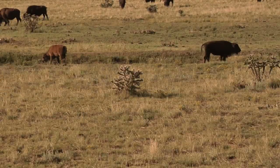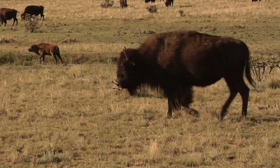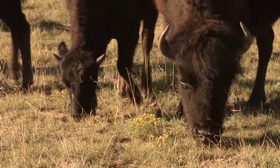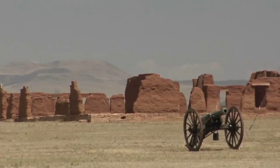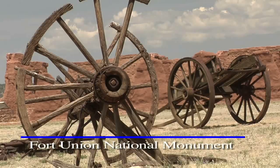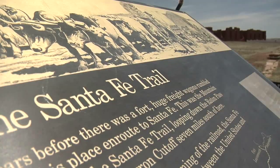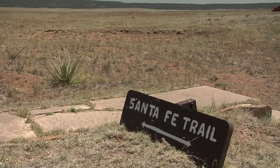As you trace the remnants of the route across northeastern New Mexico, it is possible you will spot privately owned herds of buffalo — one of the authentic touches still available on this byway. Historic Fort Union is another. This now-crumbled fort served to protect travelers and commerce along the trail, and at Fort Union you can again find markers for the trail and ruts from the many wagons that followed it.